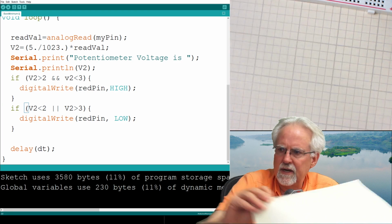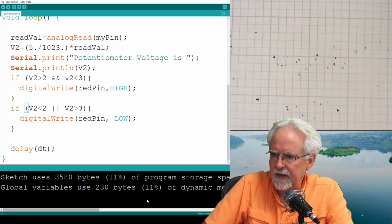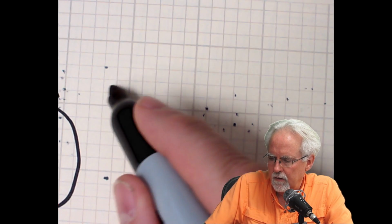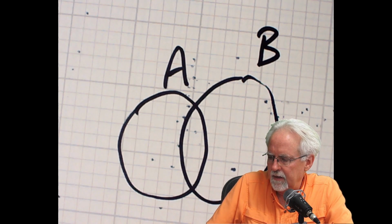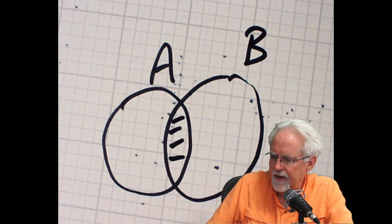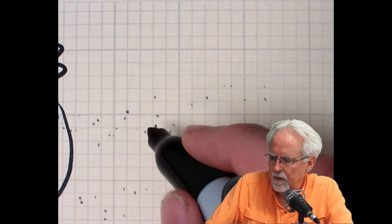Okay, let me just take a second and do that because it's a pretty important thing. The difference between and or. All right. So let's understand the difference between and or. If this is A and this is B, what is A and B? Well, A and B have to both be true, and so that would be like that. Only in this region are you in the region of A and the region of B.